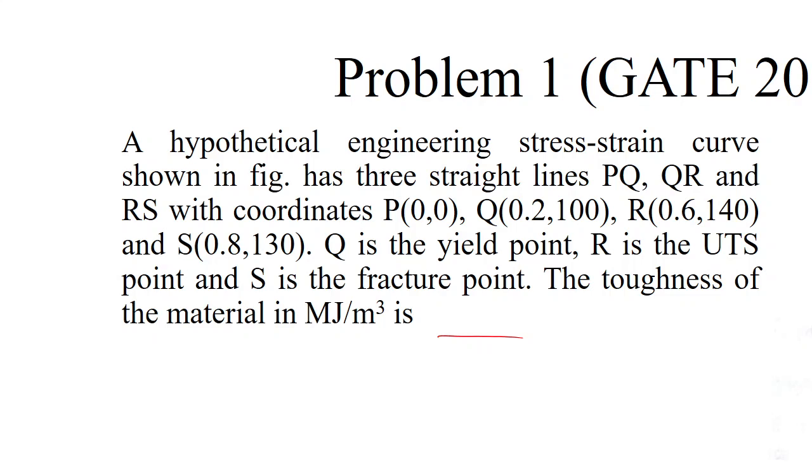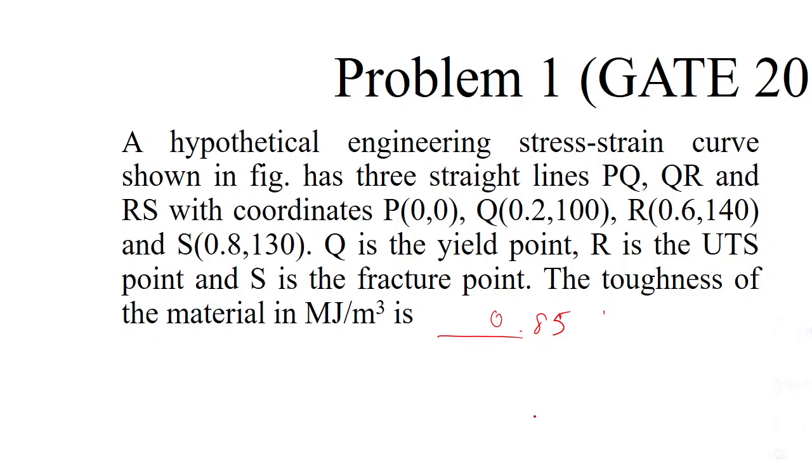So you have to take this full thing into account. This full area you have to calculate. Then you can divide it. This can be taken as a triangle, and this can be taken as one trapezium, and this is another trapezium. If you calculate the area of 1, 2, and 3 and add them, you will finally get 0.85.